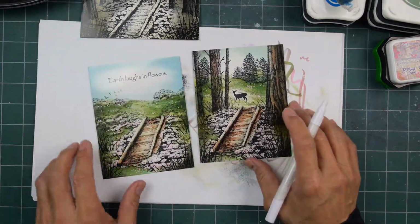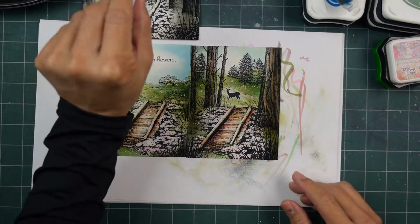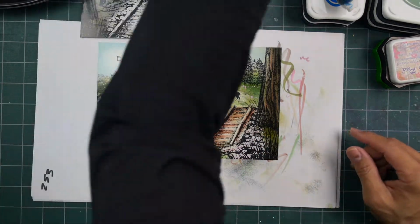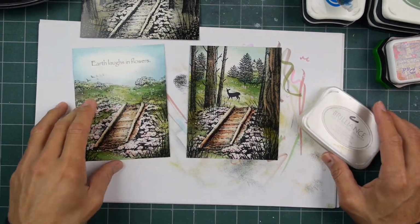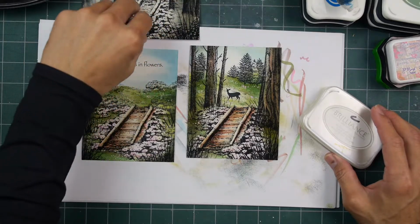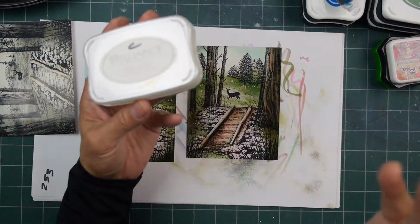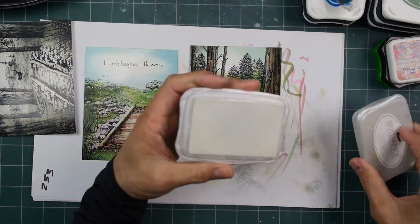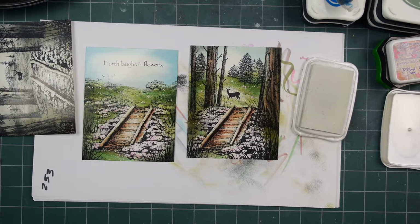Okay, so let's not take too much more time on these. I think these look fine as is, but my little refinement that I like doing on just about all my pieces is going in with some white pigment ink. You can use whatever brand you want. I typically used to use my Hero Arts Hero Hues pigment ink all the time on things like this.